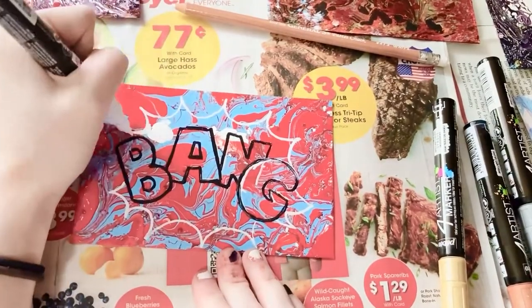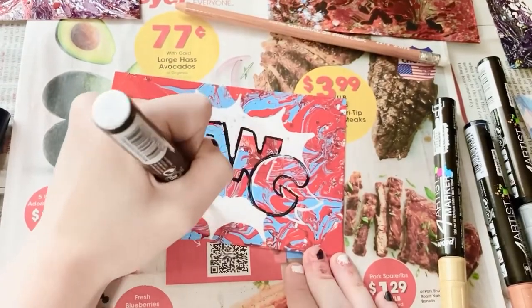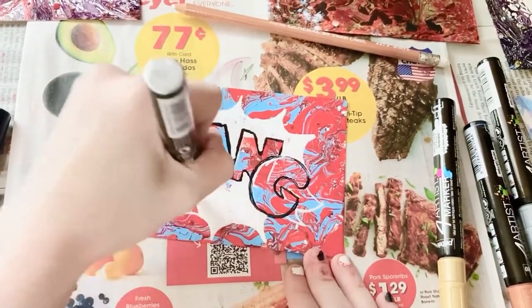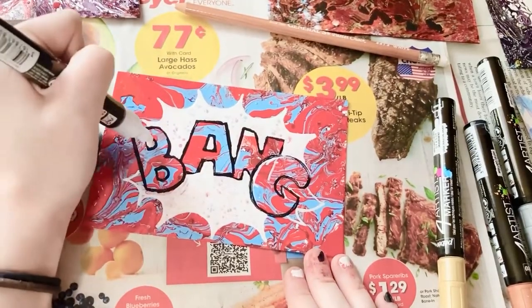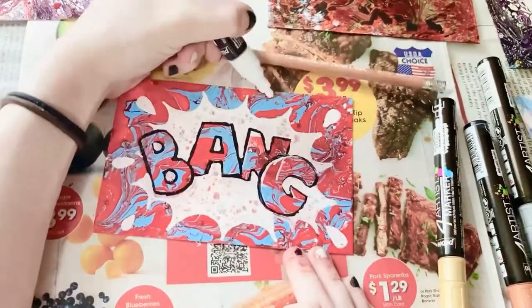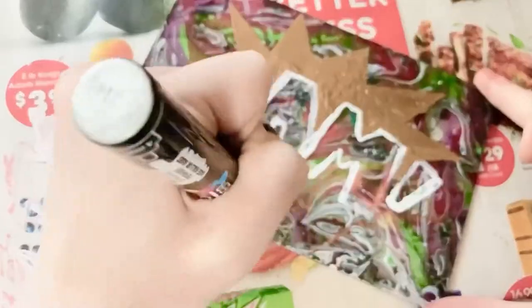I had like 25 of these, I believe, in total. And there were a lot of words I had to do. I didn't want any of them to be the same. So I kept trying to come up with ideas for different comic book words. I was thinking of mostly the verbal word sound effects that you see when you look at comics and stuff. I looked at a lot of comic book style word art on Pinterest. I looked at comic books.